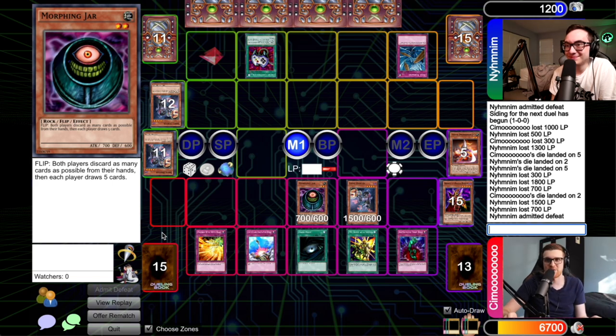You know, maybe I flip a Morphing Jar and you just have a whole hand of Dark Worlds, and I just cry. It's gonna be scary. If there's one episode I'm gonna try Jar, it's this one. But moving forward now, that's gonna be more risky than ever. Yeah, lots of metagaming ahead, I think.